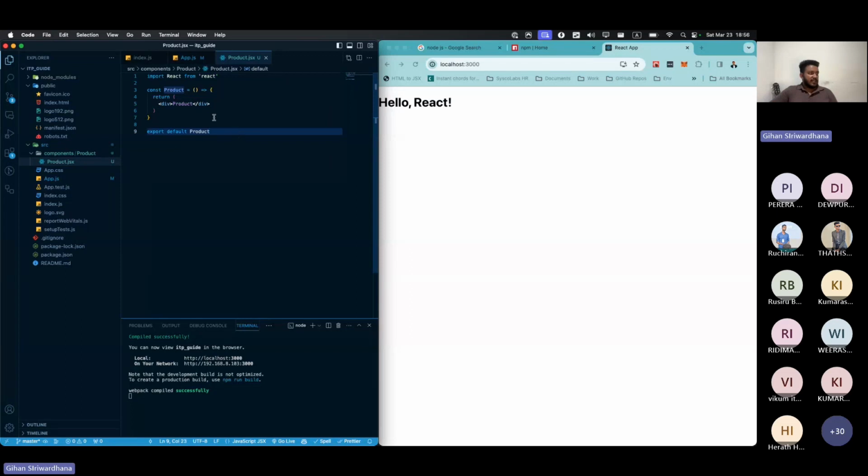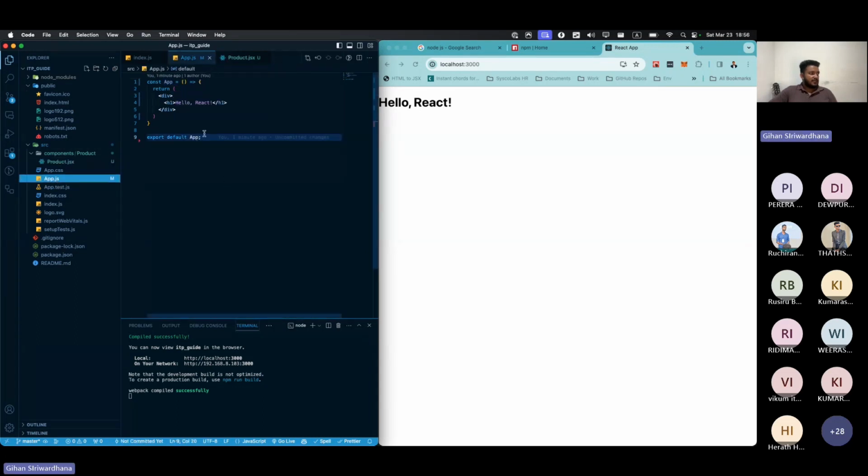So we can create a component like this, product, and let me go to my app file, and so we have two components, right? We have app component, we have product component, right?